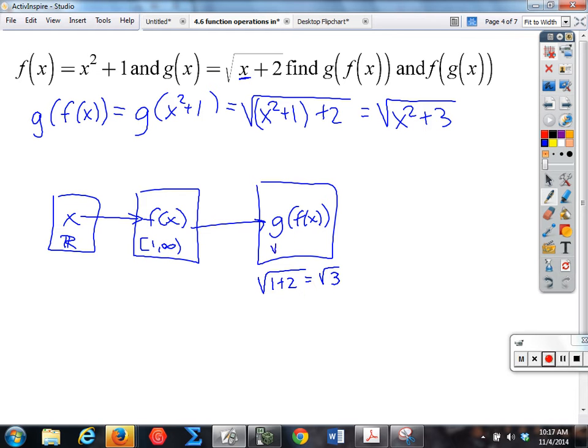Just because of the way it worked, because it went just from there, it just kept going up. So the domain of this one is the same as that one, all real numbers, range from square root of 3 to infinity. Weird, but it's confusing, huh? Well, and what was the normal range of g of x?